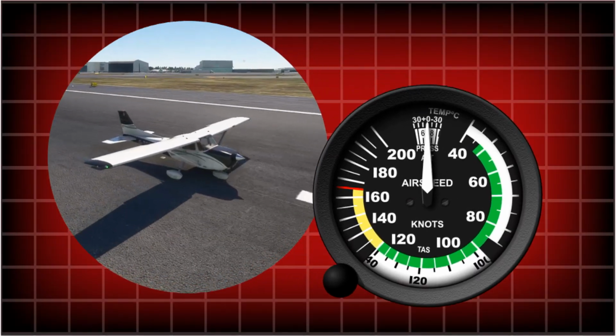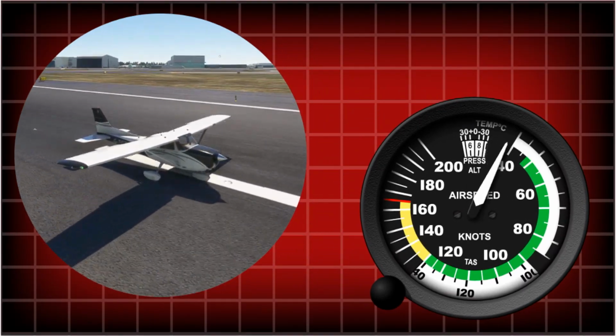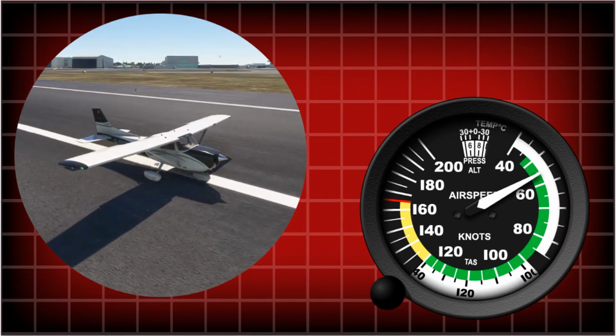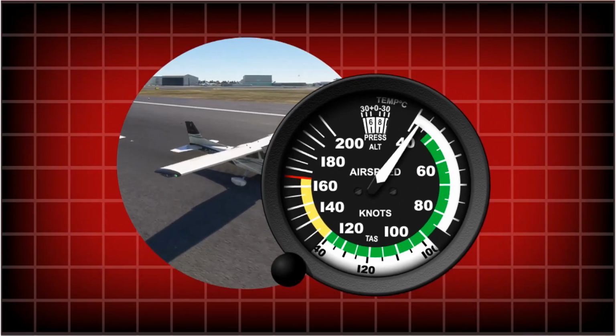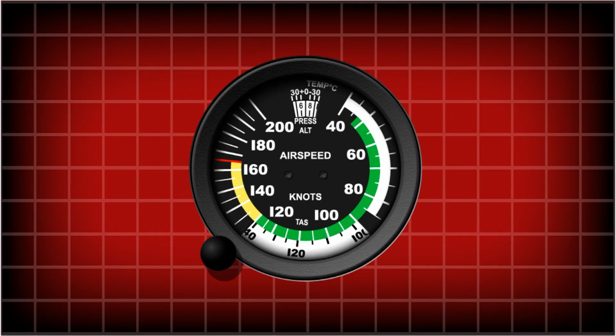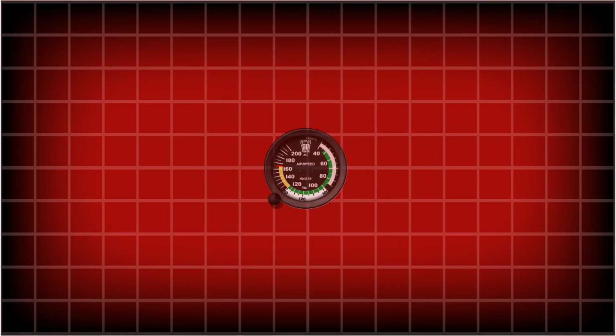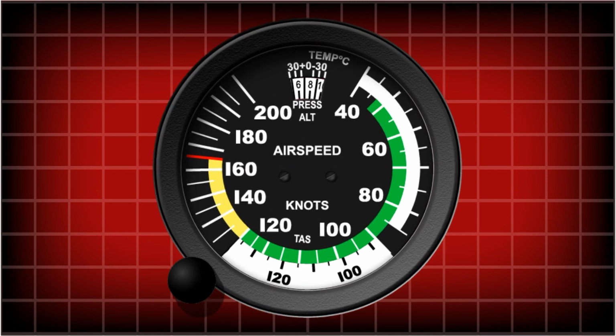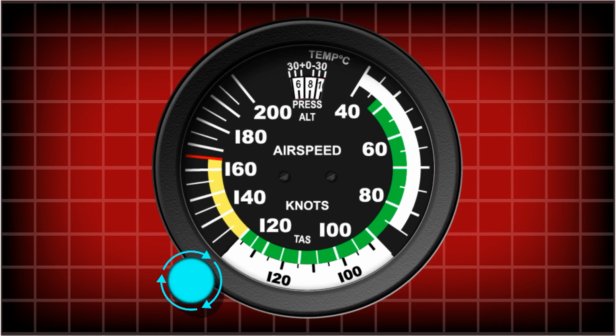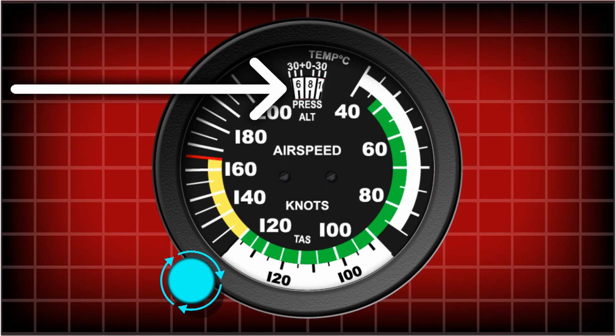The airspeed indicator is used to tell the pilot what speed the aircraft is moving through the air. The airspeed indicator gives the pilot a speed reading in knots and TAS, also known as true airspeed. It is important to note that before flight, the true airspeed must be set. This is done by the pilot turning the true airspeed adjustment knob and matching the outside air temperature with the temperature scale on the airspeed indicator.